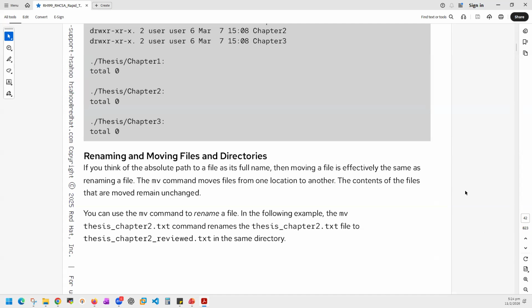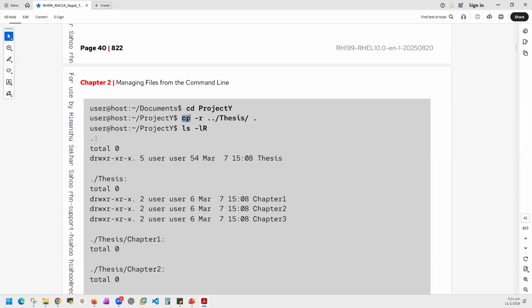They customized. So let's say if I am the author of this ls command, probably I don't want to use R, I want to use something else. So it all depends upon the author who wrote this CP command. There is no standardization.